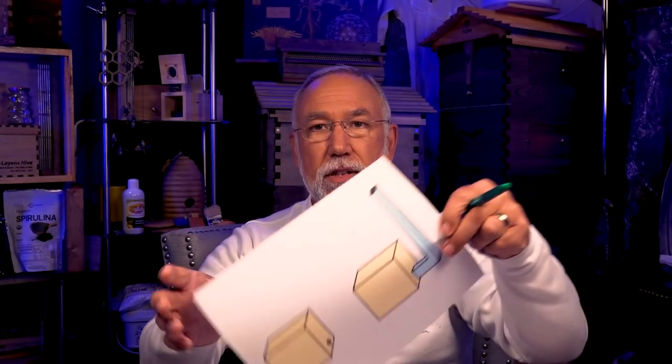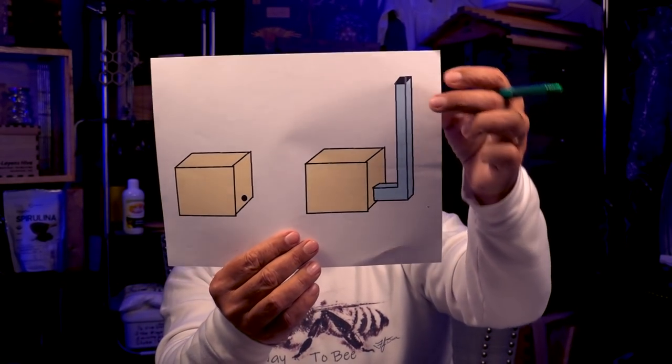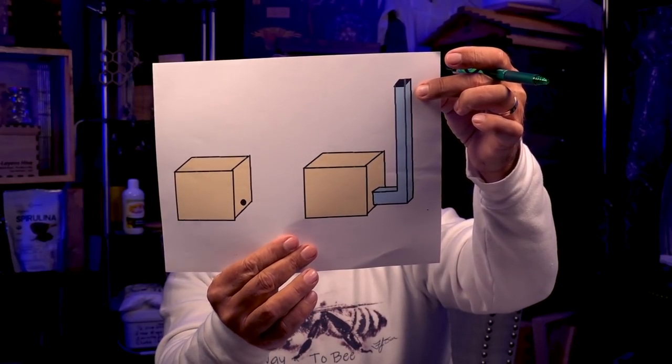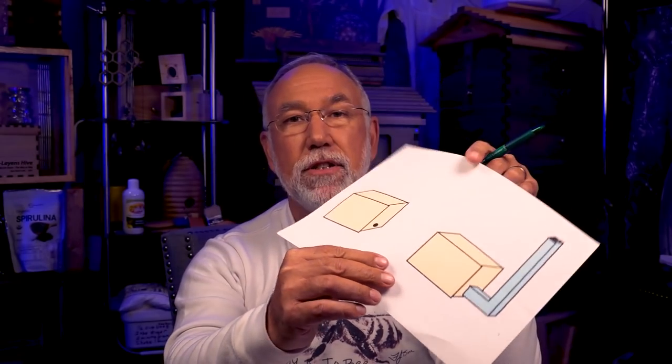So what I'm going to share with you right now is first the diagram that Jared sent. So here's the diagram of what Jared wants to do. Here's your normal hive, and he wants to put an attachment on there with this tube that goes up and to get bees out of range of the little kids. So we already know that if your bee yard is in a congested area and you want to get your bees up and out and out of the way, stockade fences, solid fencing, things like that, those tend to be about 6 or 7 feet tall.